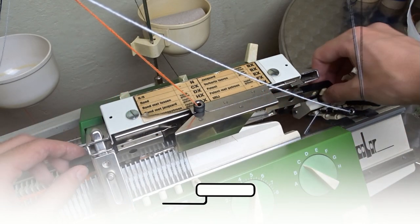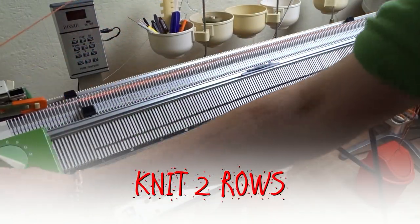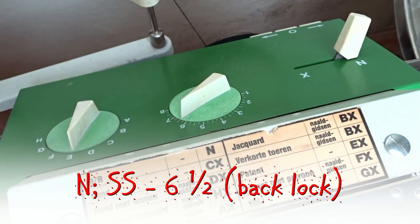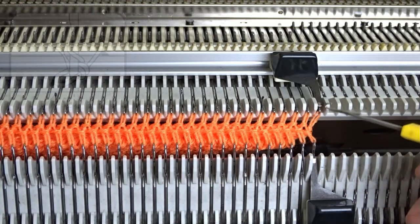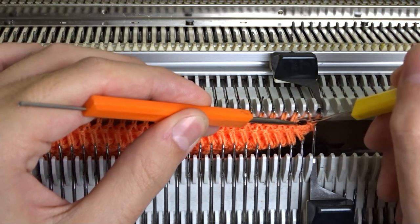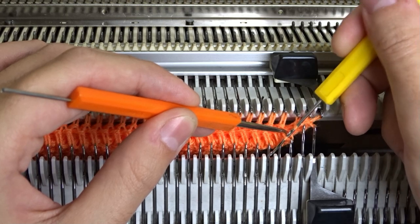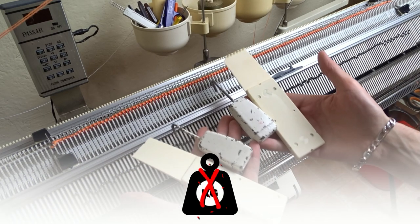Remove the black strippers and insert the orange ones. Now knit 2 rows and increase the stitch size to 6.5 on both sides of the lock. Knit 1 row and lower the front bed. Use the yellow tool and make a zigzag latch cast off. Raise the front bed, take off the weights and remove the knitting from the machine.